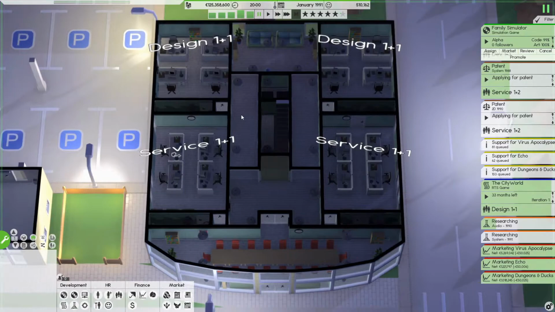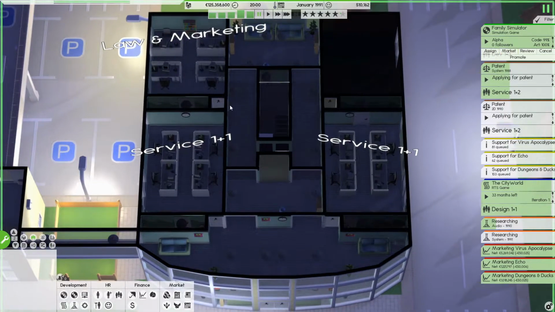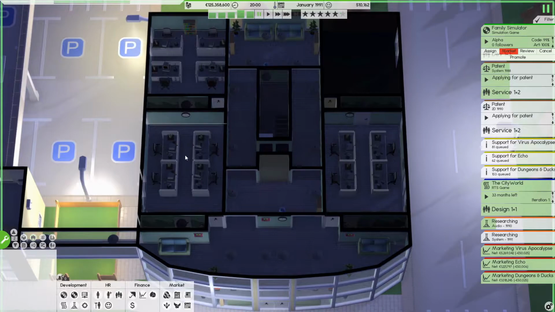In this section, we have the design teams and the service teams, at least part of the service teams, because if we go up one more level, we will see that over here we also have service teams. And the law and marketing, which is the last one we added, who are basically only working on patenting our research. So that is what we've been doing.